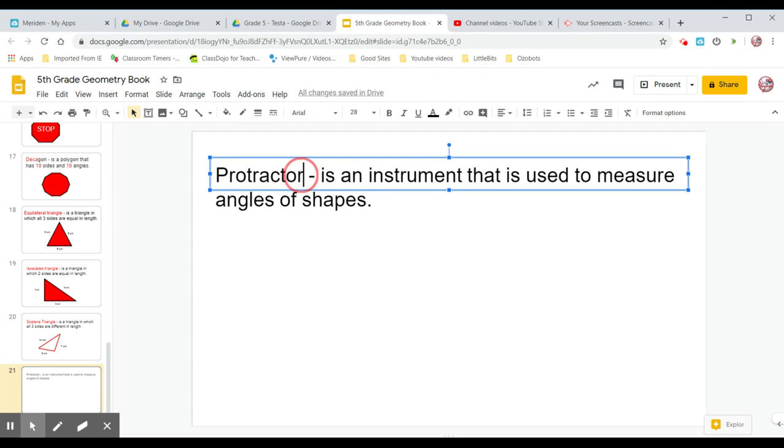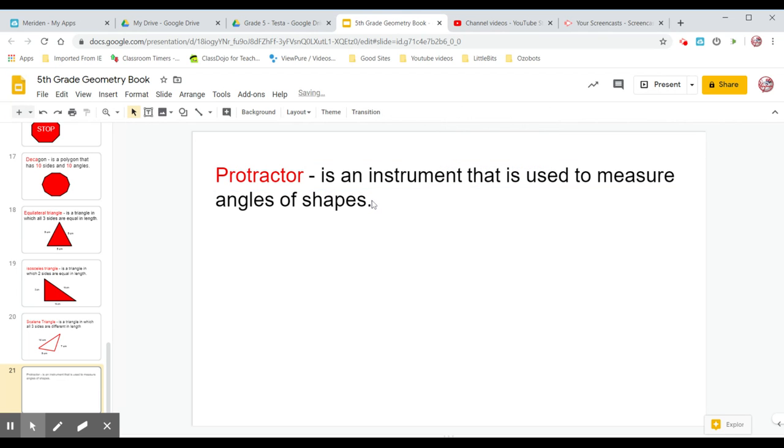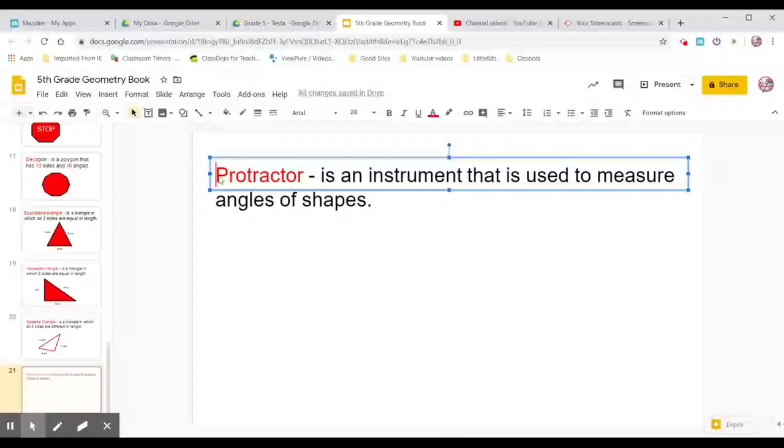I will highlight our vocabulary word for you. I'll even size it. Now, during this video, at any time you need to pause it and go work on your book, please do so.